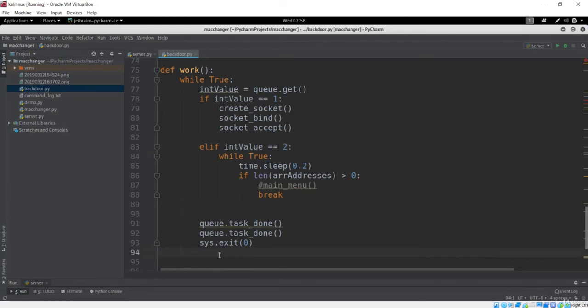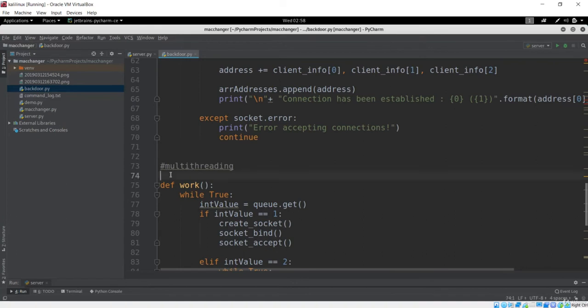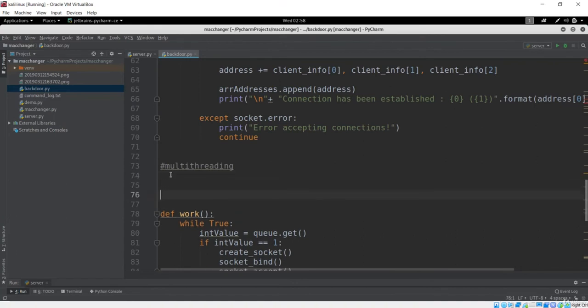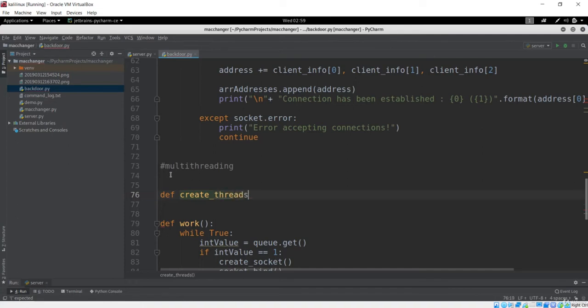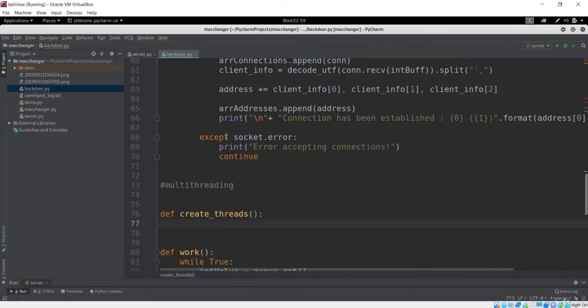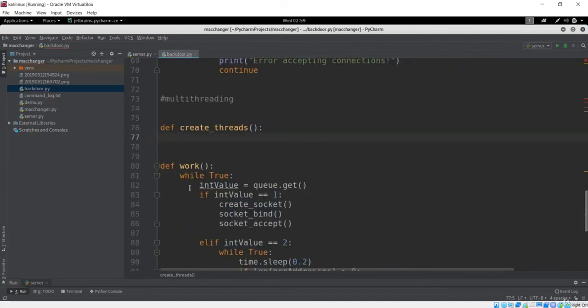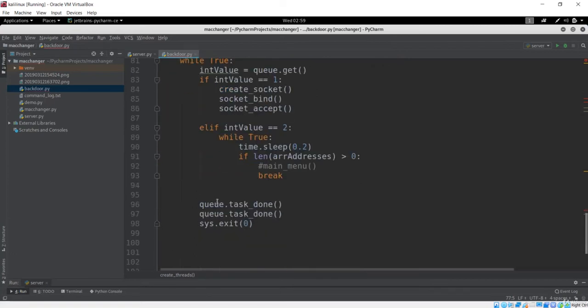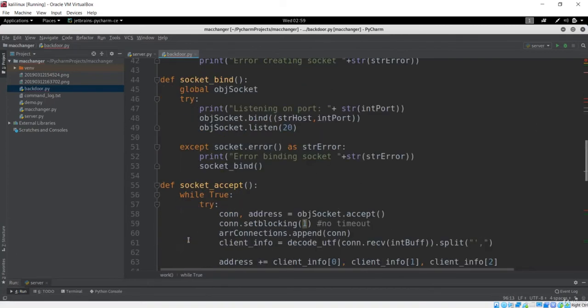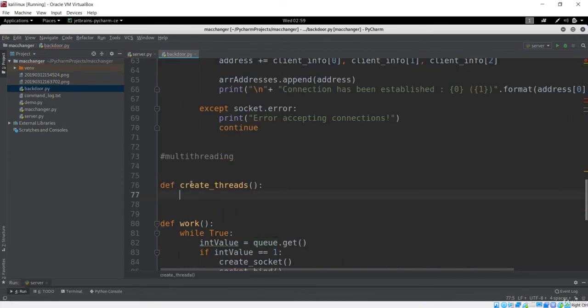So the next thing is very important in multi-threading, and now let's do that. The first thing I want to do over here, before this work, is to create the threads. So let's define that method. I'll say create threads. If you see, this work function was just completed over here, but we haven't called this work method anywhere. That should be done inside the thread, because work is done in the thread. So first of all, we'll create the thread and pass this work to that thread.